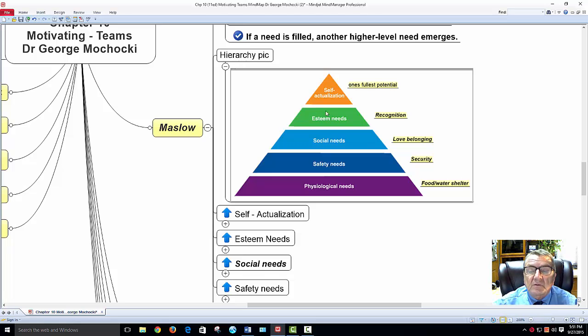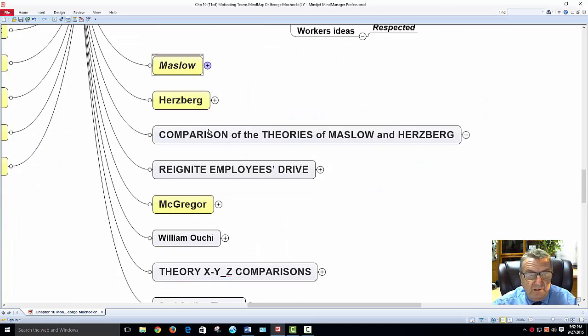Most people like to interact with other people. So self-esteem, if they ask you to give an example, would be recognition, and one's self-actualization is one's fullest potential. Once I meet that, for some people that's happy to keep on to it. Others, like myself, I meet that self-actualization, it's no longer a challenge. I try to find another, start off at the bottom, work my way up again. Okay? And again, we discussed this thoroughly in the classroom.